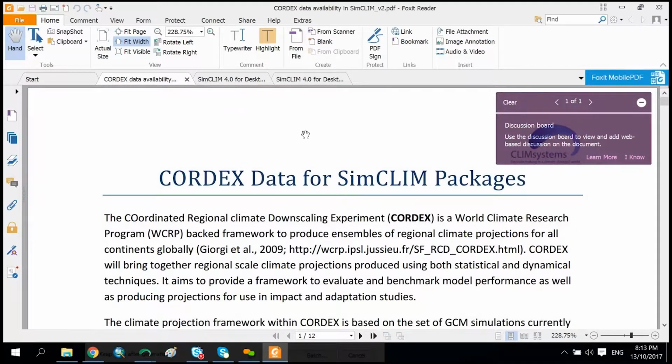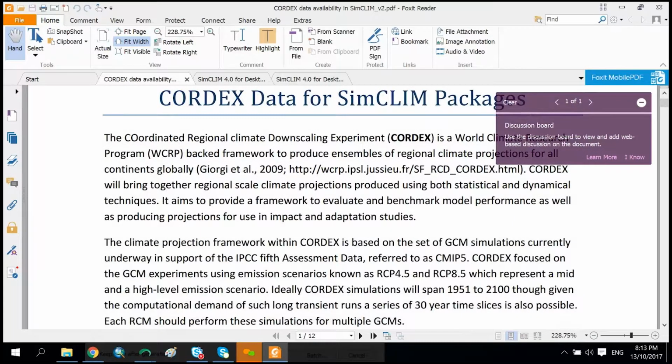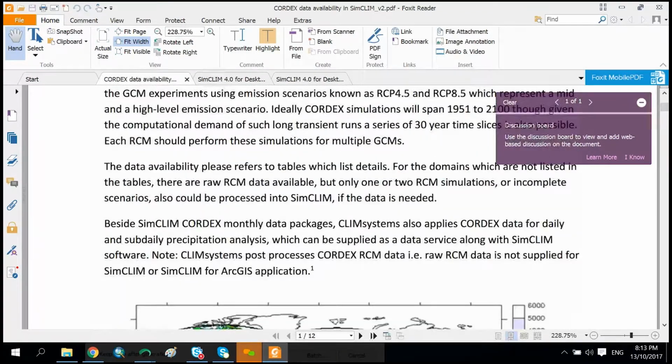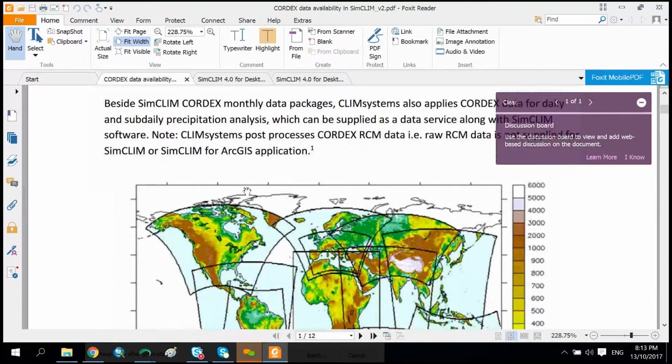First of all, there's global projections here. With this global projections, it's sometimes quite handy just to have a look at sea level rise, total CO2 concentrations around the world, and this is all based on IPCC science. So that's what we use at CLIM Systems. We're always working back to that science. This is quite important for standards and such. We like to stay in unison with what's going on with the IPCC.